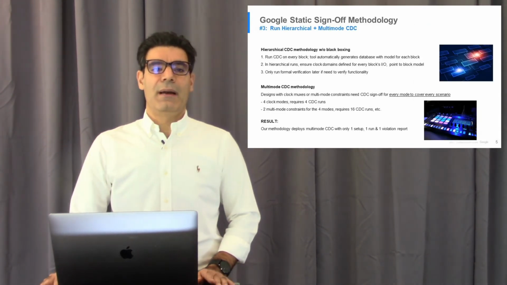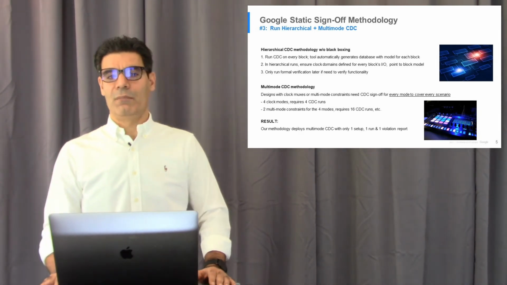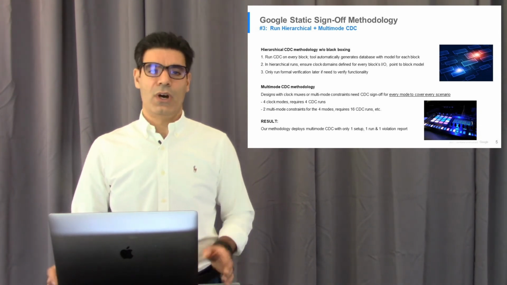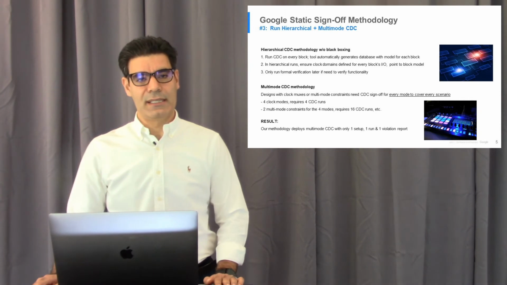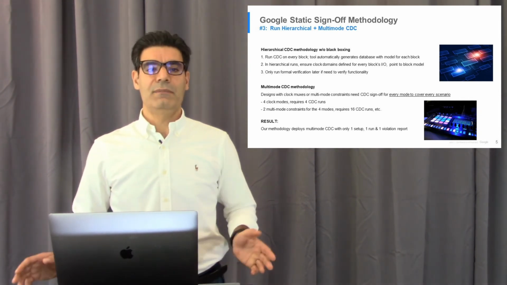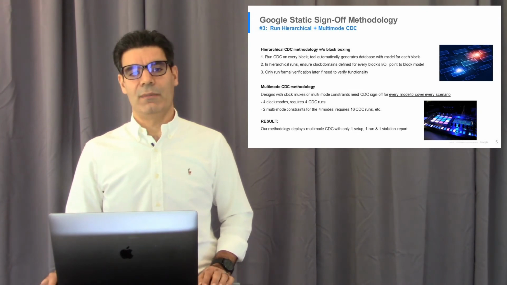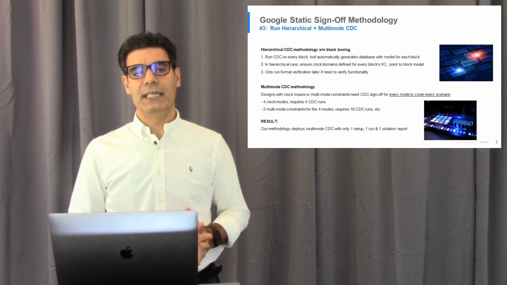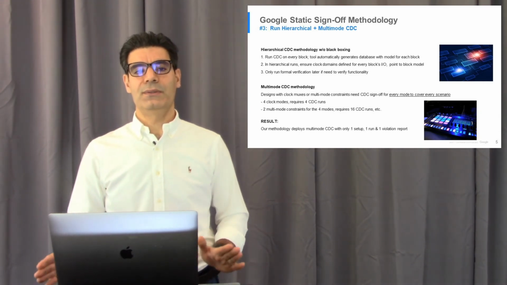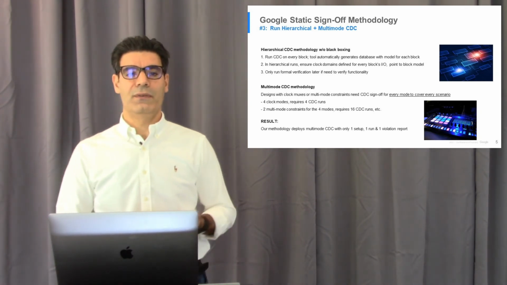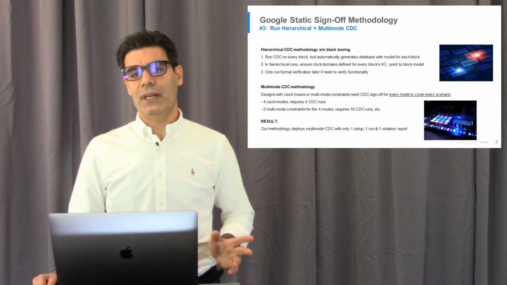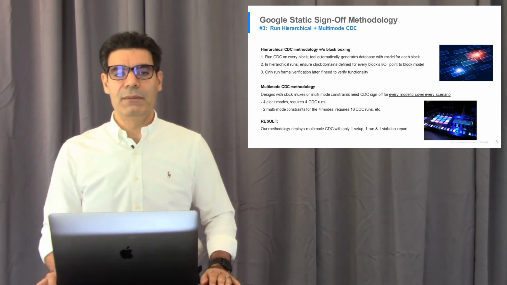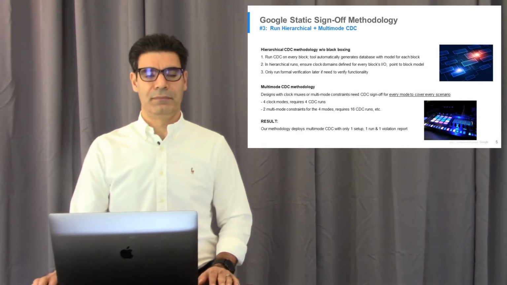Two other enhancements that we applied to our CDC sign-off to support our complex designs were hierarchical run and multimode CDC. Our chips are huge, and it's not feasible to run CDC for the entire chip. At the same time, we don't want to miss any CDC issues at the top level. So what we do is first we run CDC for every block, we clean all the failures, and then we use the tool to generate a database with the model for each block. Then instead of running CDC for the actual chip top, we replace every block with the corresponding model, and this makes the CDC run at top level totally feasible.